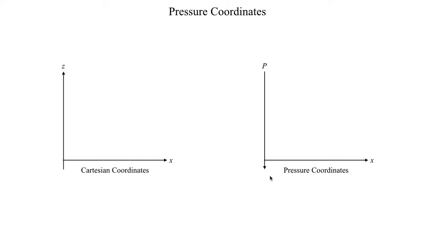And this can be kind of confusing at first whenever you first see this, because by making this transformation, by going from standard height coordinates to pressure coordinates, you're going to be picking up an implicit negative sign by doing so.